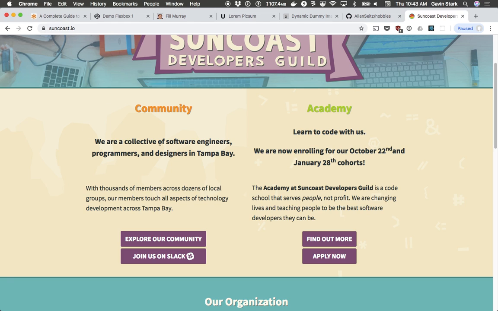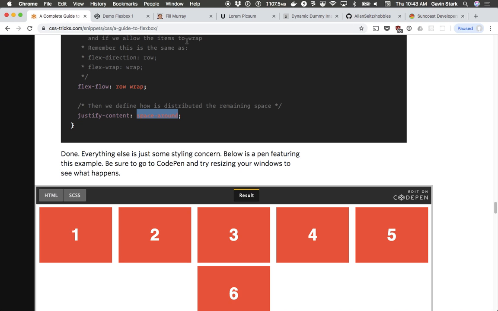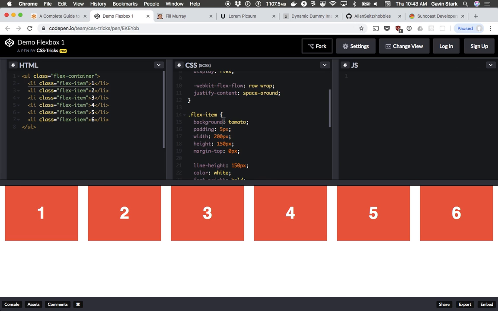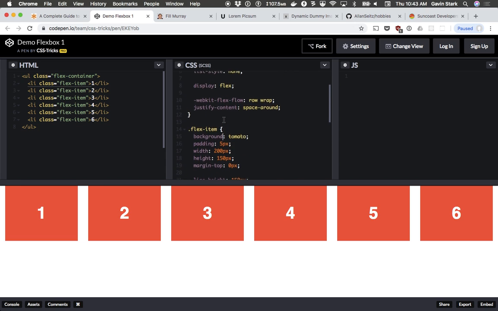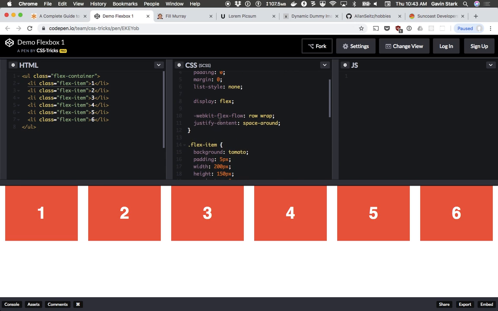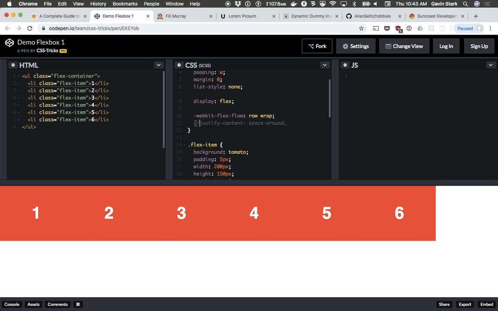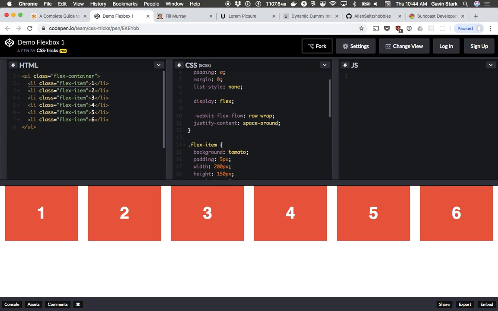Okay. So this kind of looks like an equal amount of space. Oh, this is a little bit less, right? So maybe this is using space around. So let's take a look at what happens if we take out the space around. See what happened? These are still flex, but they're just going to run up against each other. If we measured this amount of white space, it's probably equal to if I added up all of this white space.